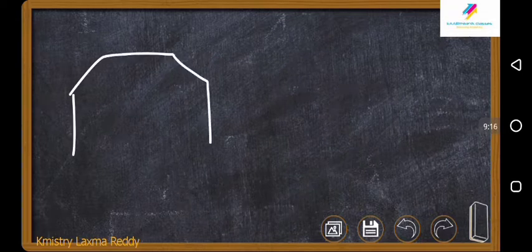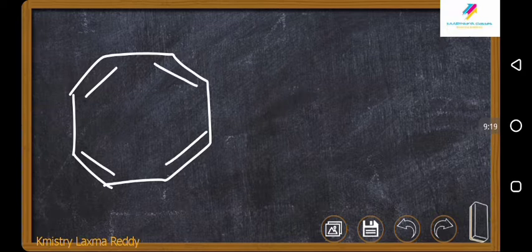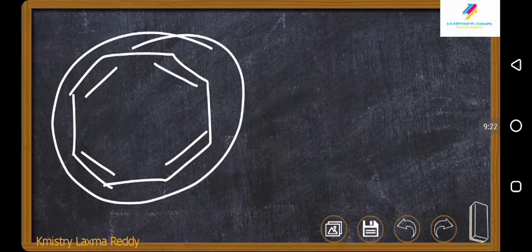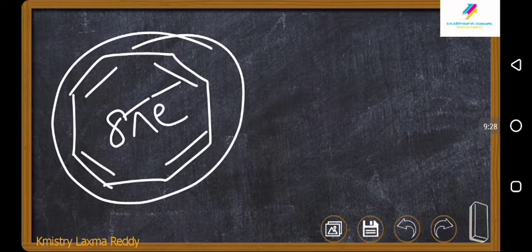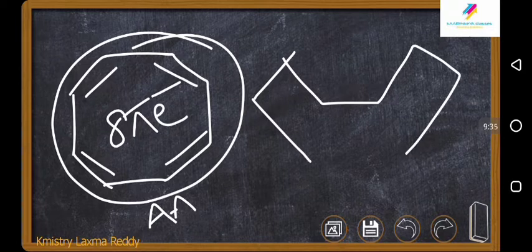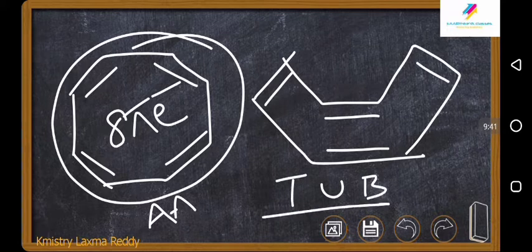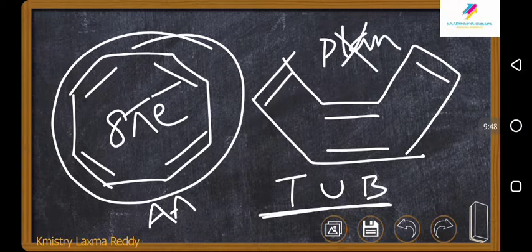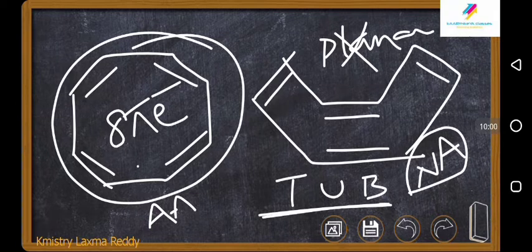Look at this one. If you see like this, you can feel that alternate pi bonds are there, alternate double bonds are there. So the total number of pi electrons is 8 pi electrons. So you can feel that this may be anti-aromatic, but actually this is non-aromatic. The reason is very interesting. This is having a tub shape. Because of the tub shape, it is not planar. The condition is it must be planar, but this does not have any planarity. That's why this is non-aromatic. This is not the structure. This is the structure. This is called tub shape, and this is non-aromatic, 100% non-aromatic.